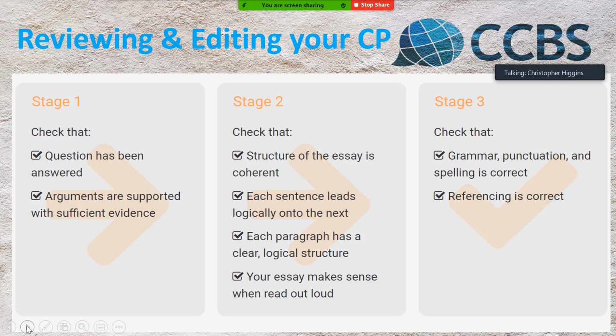Has the question been answered? This section is about hierarchy, empathy, how do they characterize leaders? Have we actually done that here? Have we focused on that content? Is there content that perhaps belongs in another section? Should we take that out, scale it back, and save it for that section, for example? Most importantly, are the arguments you're making supported by sufficient evidence?